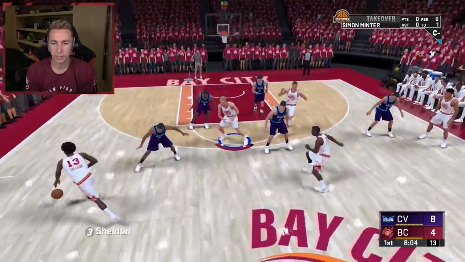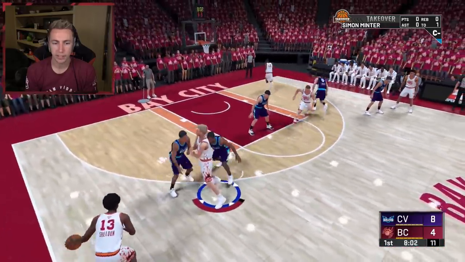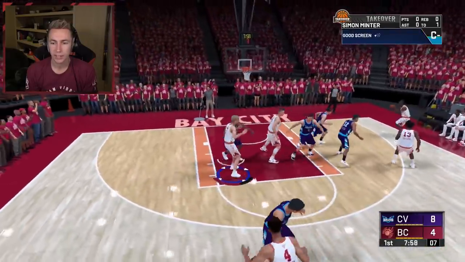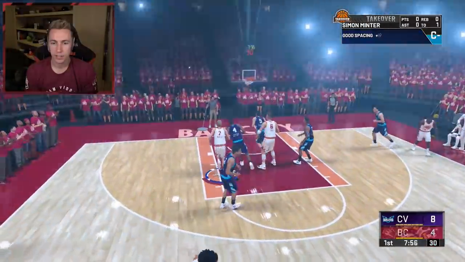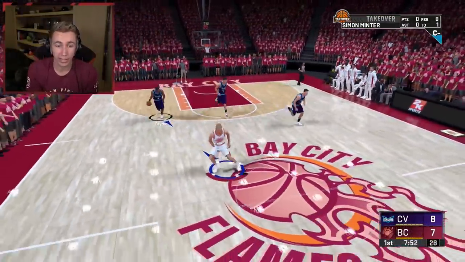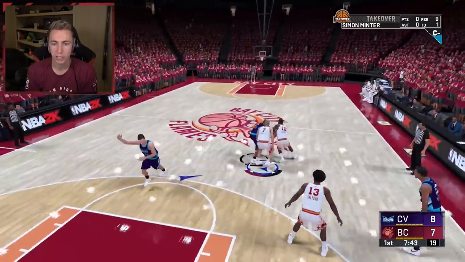You like his approach on the floor. Expect him to be a factor as he develops. That's a good screen. See, good screen. After the basket by Central Valley on the other end. Yes! Okay. I got a good screen. That's all I need.